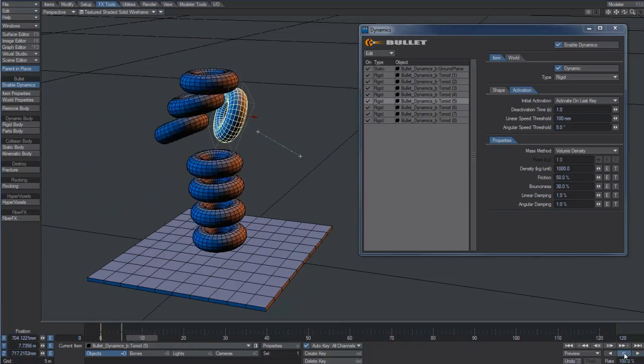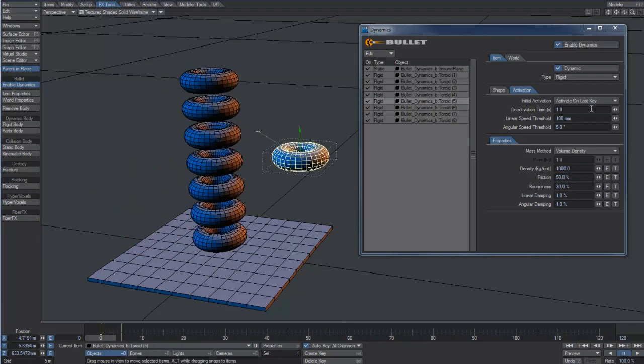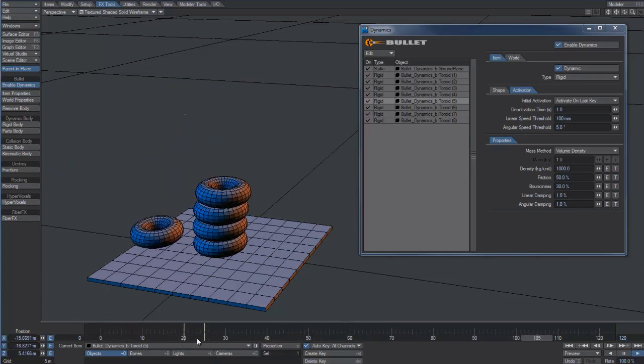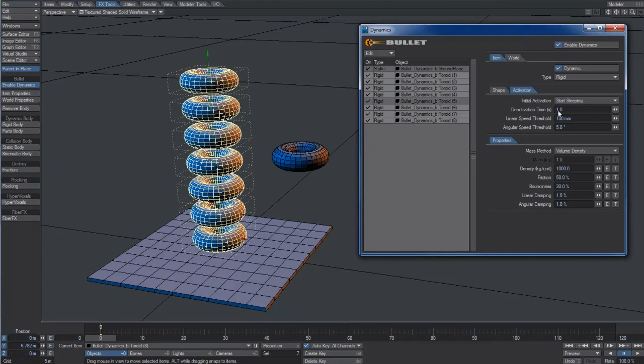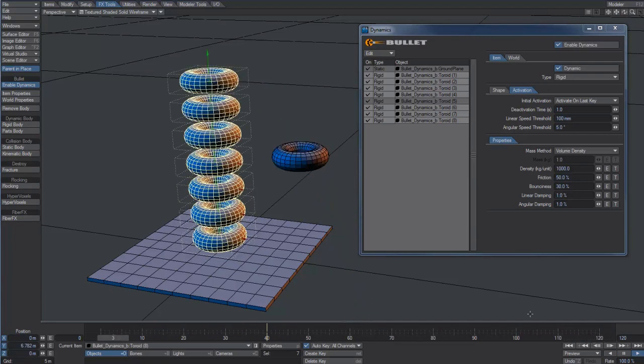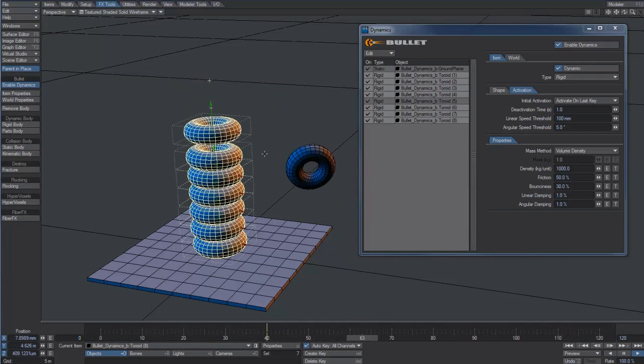Of course, we can move the two keyframes forward in time and get the action properly delayed. In this case, it will start at frame 20. If we set even all the other toroids to Activate on Last Key and move the first keyframe forward in time, we will discover that the dynamic body using this option, even if still not awake, can act as a collider for other dynamic meshes.